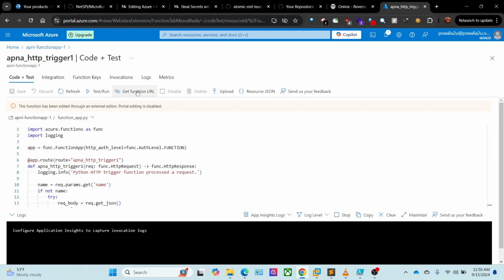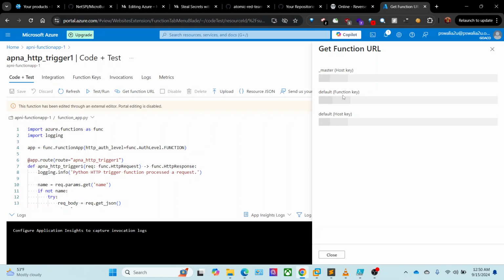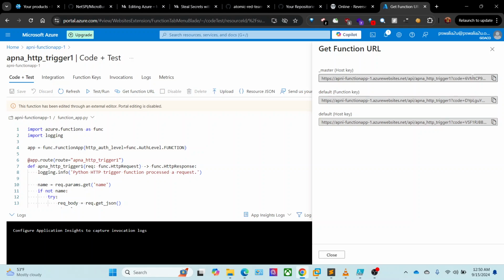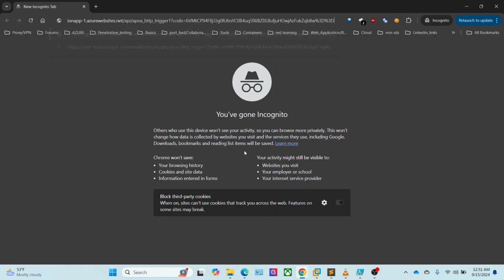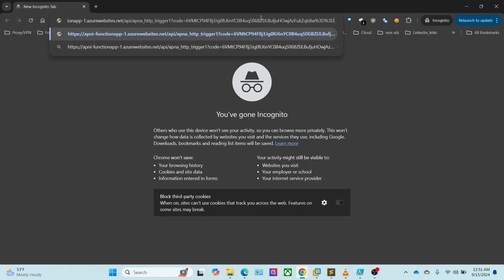You can click on get function URL and copy it, then open a new tab. You can see there is already a parameter named code in the URL, but we need to pass our parameter name as well. You can give any command, for example the id command.